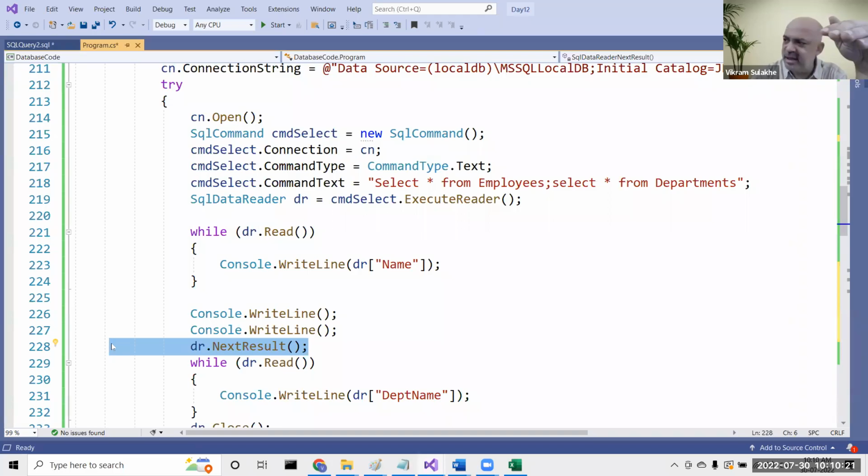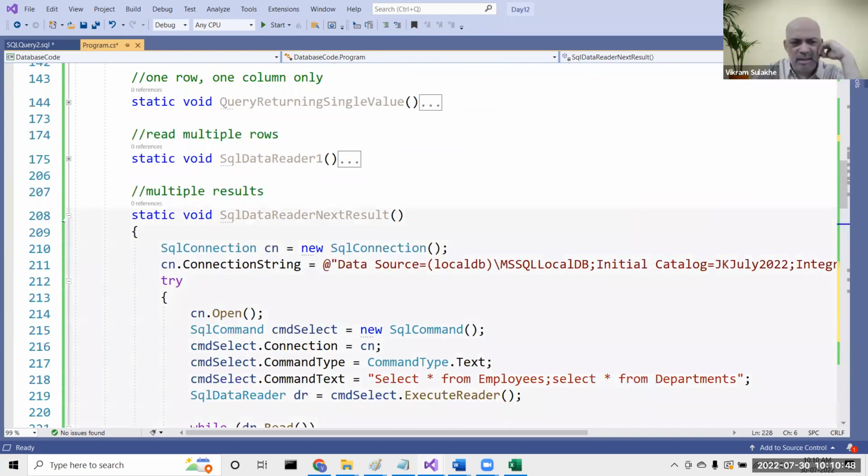At the end of reading the first, you do a NextResult, and if that returns true, then go back and do that again. In that case, you may not want to use the names of the columns. You might want to use the actual number of the column, but you could do that. I have not done that, but the possibility exists of having a nested loop like that. Okay, sir.